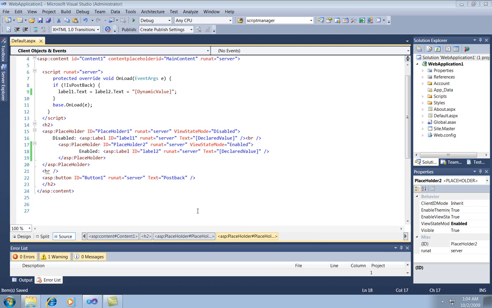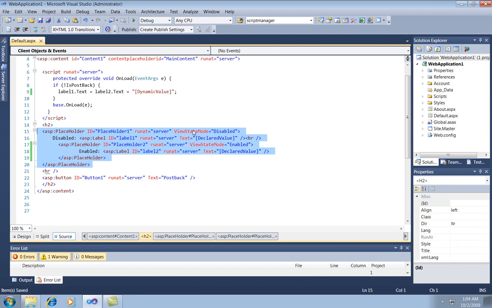Okay, I've opened up a little ASP.NET app here that has some view state mode settings. Let's look at them. I've got a placeholder here, and the view state mode on it has been disabled. And so inside it says disabled, and then there's a label, and that label doesn't have a view state mode set, so it's inheriting the view state mode of its containing parent here, so it's disabled also.